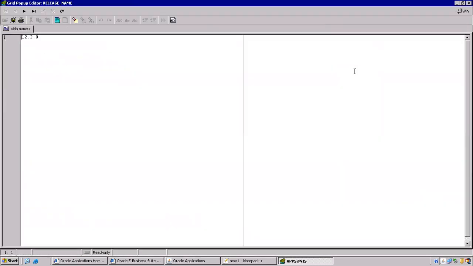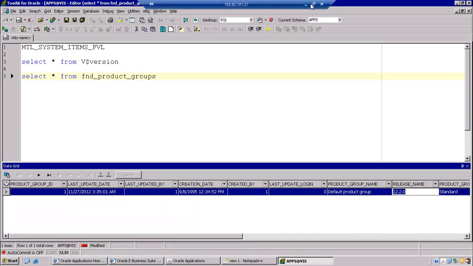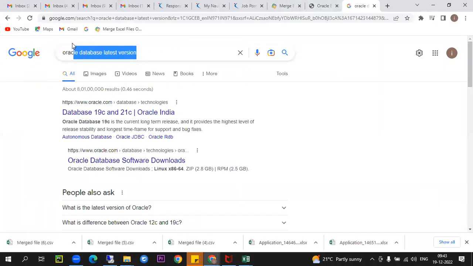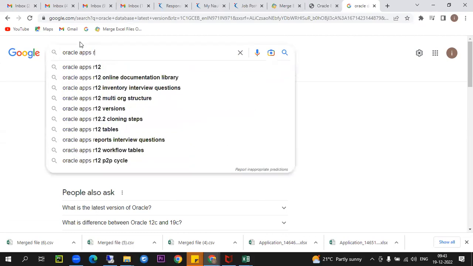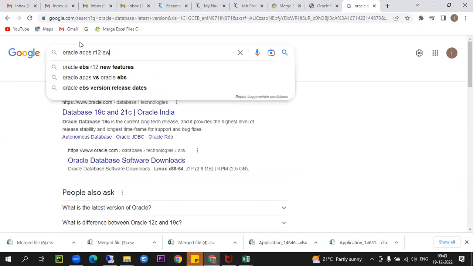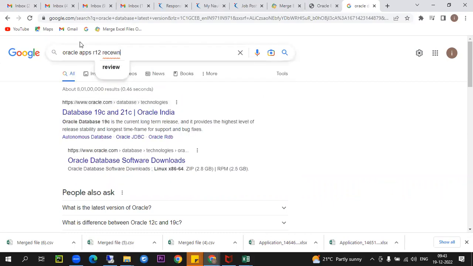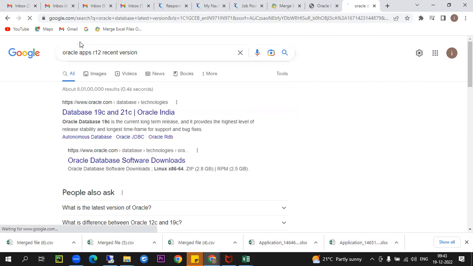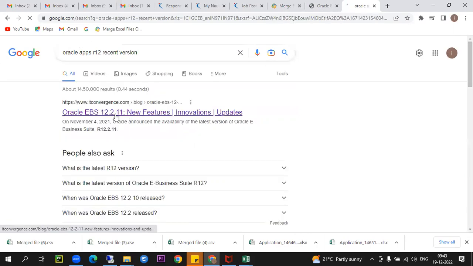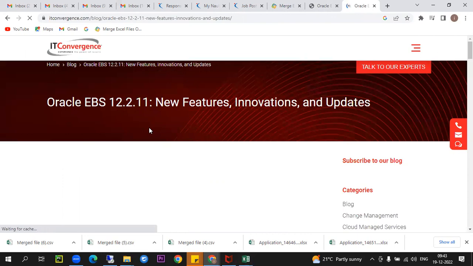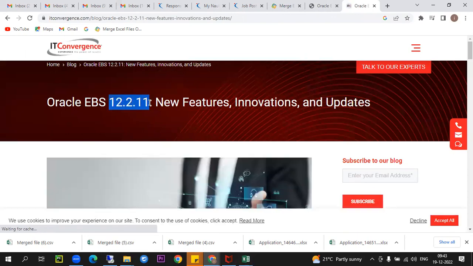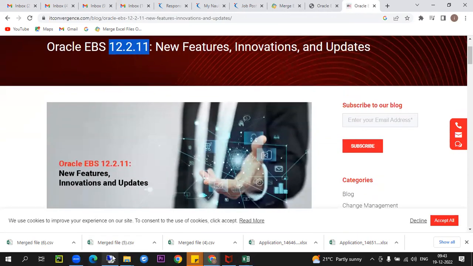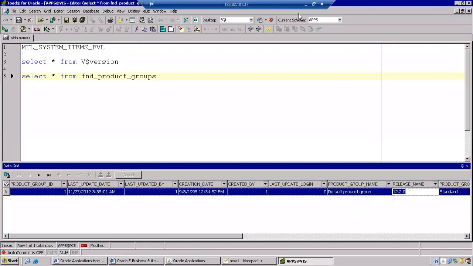But in the industry, some products they have released very recently. Oracle Labs R12 recent release. But you will not be able to get practice versions. Okay. These are all released by Oracle, but to utilize it, it will take time. So you should not say we are using a very old version. No. 12.2.11 is the latest version it is, and we are using right now 12.2.0. Only slight differences will be there. Almost all the tables, application, functionality, everything is same only.